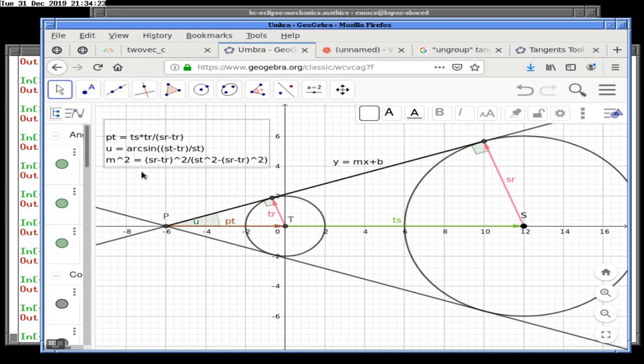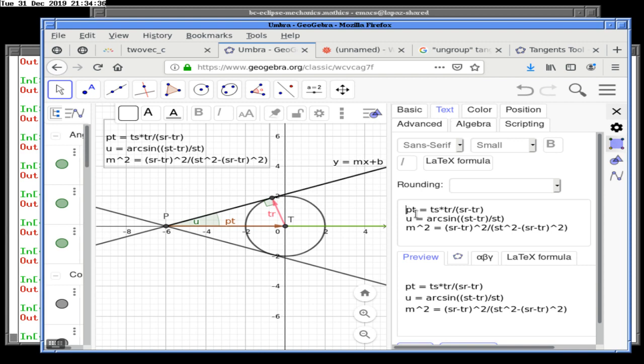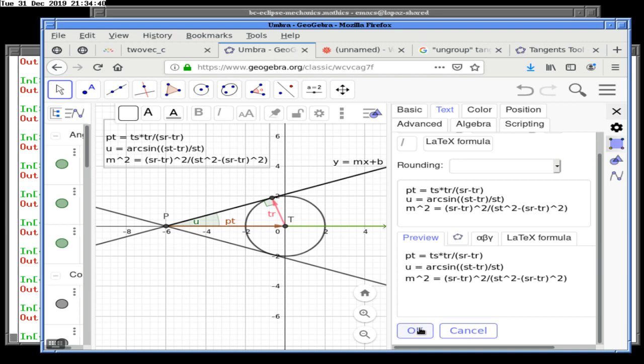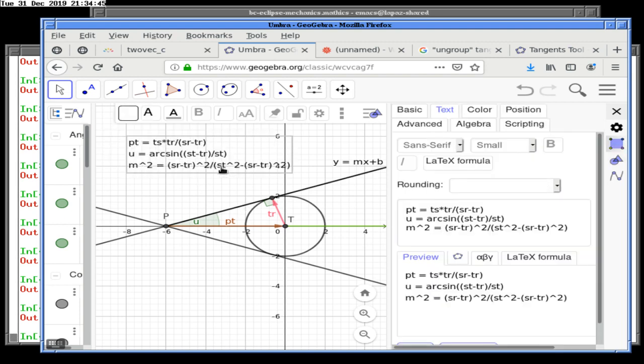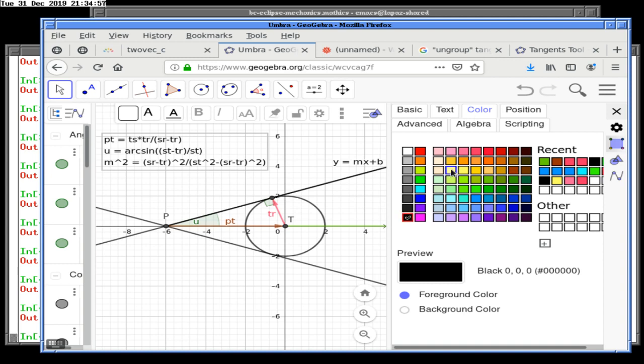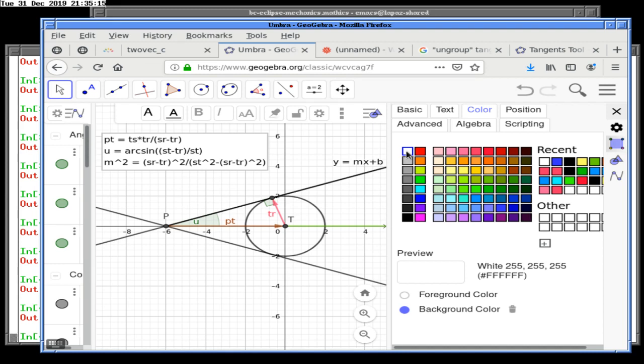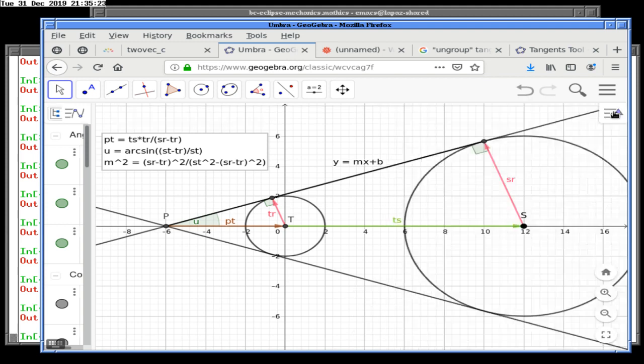So, I guess the only other thing we really need here is B, and then we sort of have it. Oh, you know what? There's an extra new line at the beginning of PT. That I didn't see. Not that it really matters, but if I'm going to waste time, I'm going to waste it. Oh, cool, this is nice. But the problem is I don't want the grid lines to interfere with the formula box. I wonder if I can make the color of the formula box non-transparent. That was a bad idea. No. You need to be black. We need... However, background color. Too much? Way too much. There we go. Background color is white, but it's not transparent, so the grid lines don't show through it. Oh, we definitely need to save this.